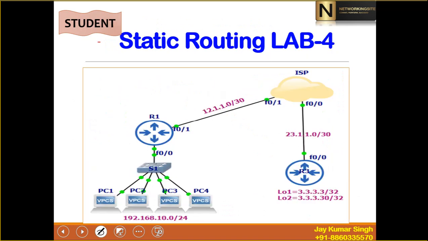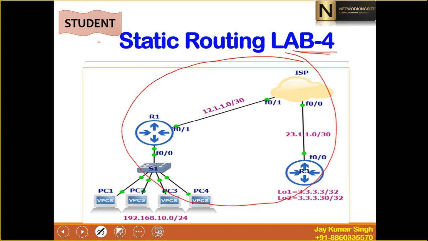Once you complete lab number 4, before starting our next session I will explain this lab, how it should be correctly configured. I know that you will make a mistake, that's why I'm not explaining now.